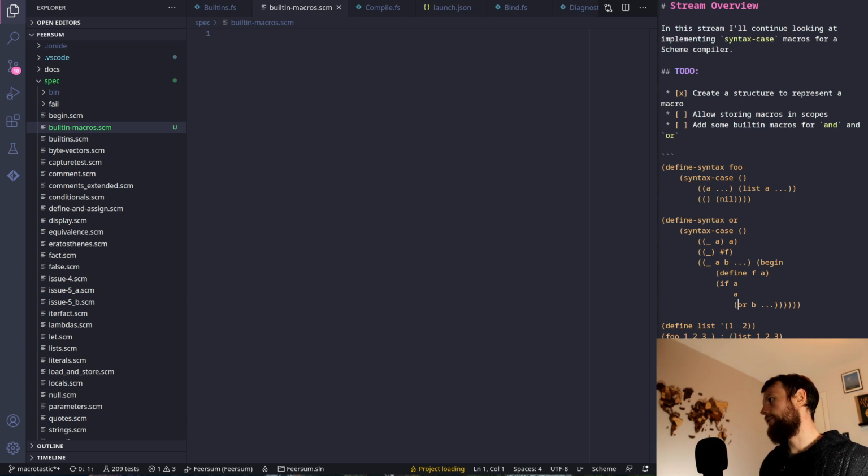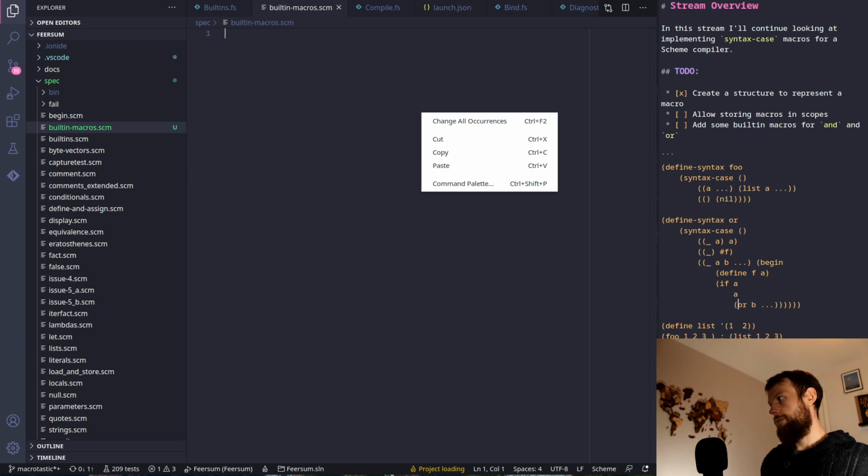And we will just copy over the examples from using and in... I didn't copy things because I used the wrong shortcut.